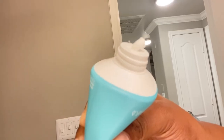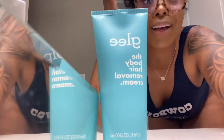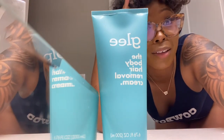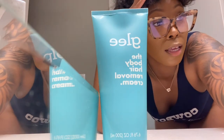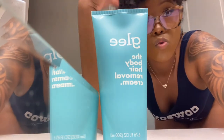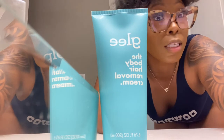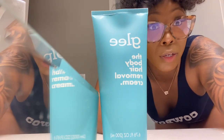I'm squeezing it out — look how it's coming out, it's thicker than Nair. We're going to see if this actually works. I'm a little scared because I've never used anything other than Nair. They've already kind of messed up since I don't have my spatula — maybe that was Walmart's error, I don't know whose fault it was, but it's somebody's error and I'm already a little nervous to use it.